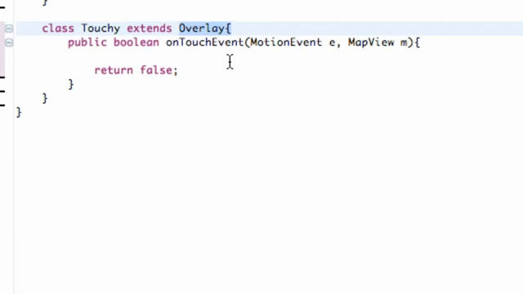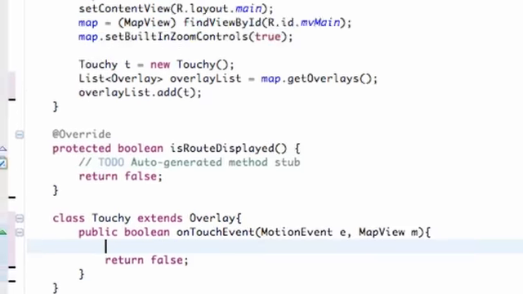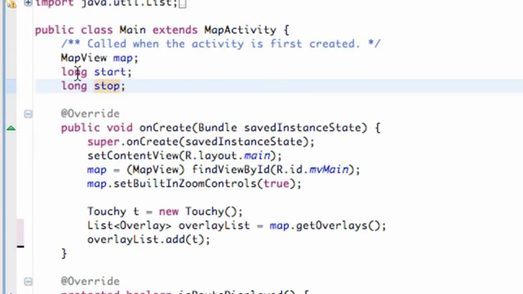There's a few different types of overlays which we'll get into, but we have this onTouch event method, and we're going to set up some variables, and they're both going to be long. We'll set them up at the top. Just create two new variables, start and stop.